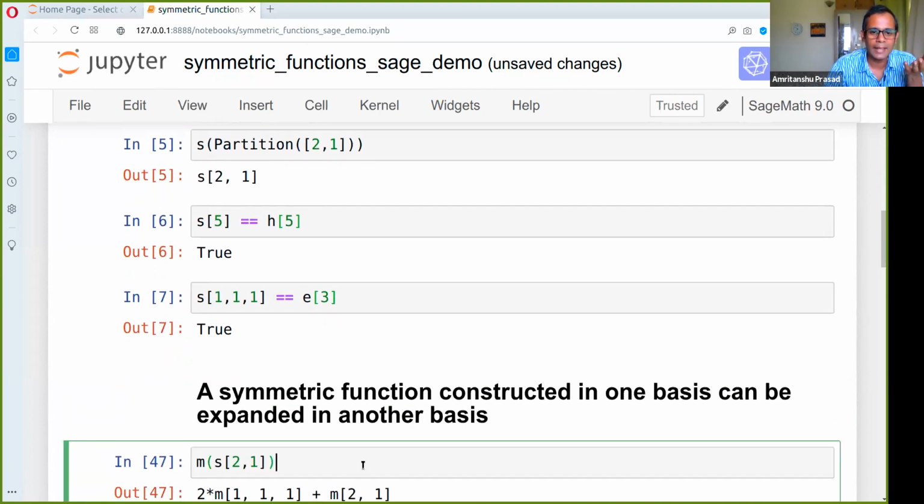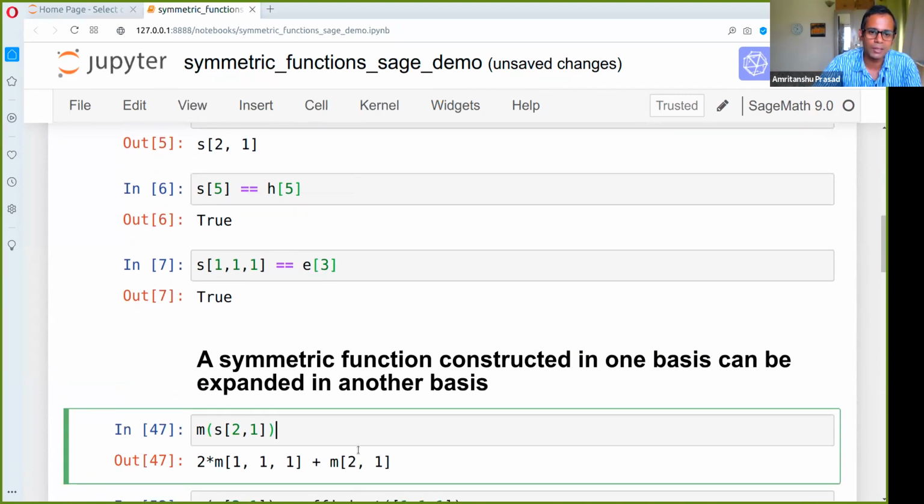So let's look at S21. That's a Schur function. I want to know how to expand it in monomial symmetric functions. That's one of the theorems that we proved today, that you can expand Schur functions in terms of monomial symmetric functions and have this triangularity property. So what you do is you take this object which is S21, that's the Schur function, and you push it into the symmetric functions with monomial basis.